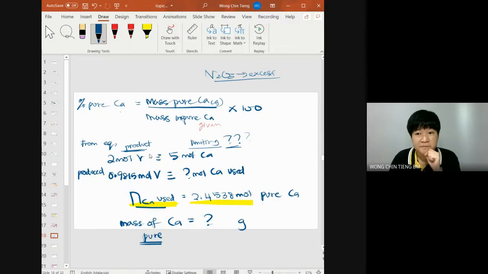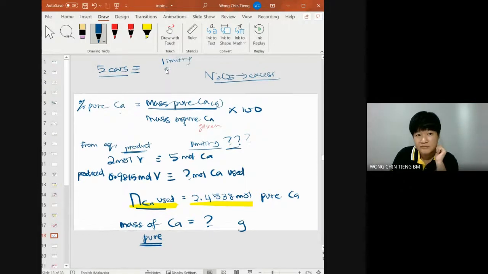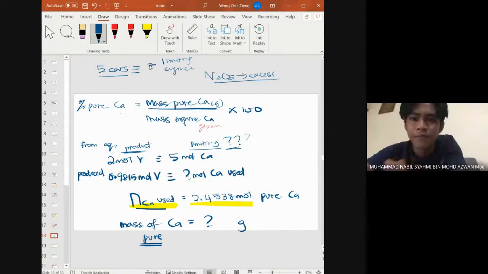Betul? Okay? Guna balik konsep kereta. Kalau saya tahu kereta adalah produk, saya hasilkan 2 kereta. Dan engine adalah limiting. So rasa-rasa kita guna berapa engine? Betul? So kalau produk saya adalah kereta dan saya hasilkan 5 kereta, I produce 5 cars. And I know that my limiting right now is engine. Tapi saya tak tahu berapa engine. So kalau 5 kereta, berapa engine ambil? 5 juga. 5 lah, betul.